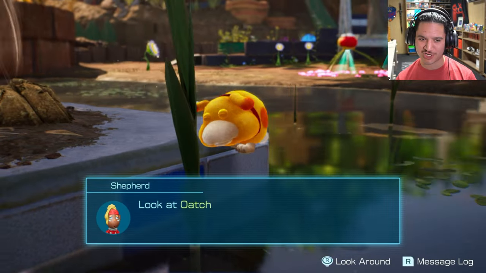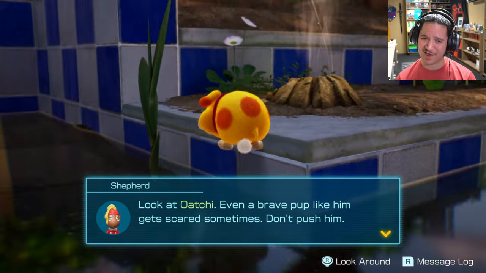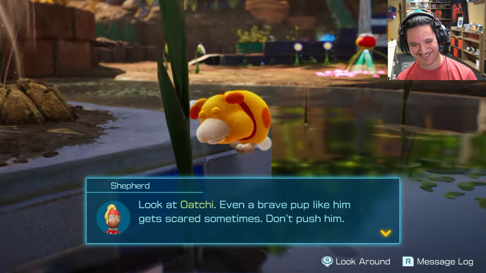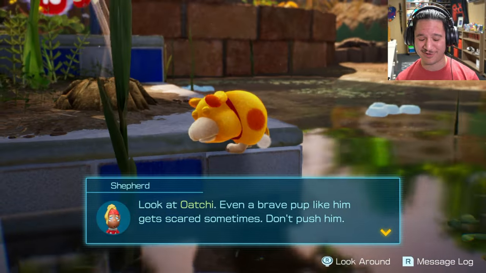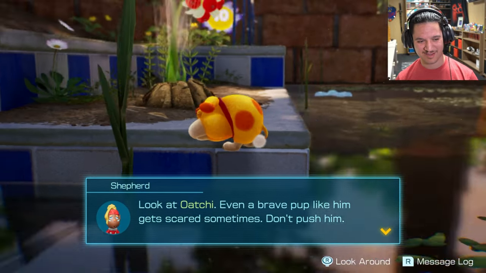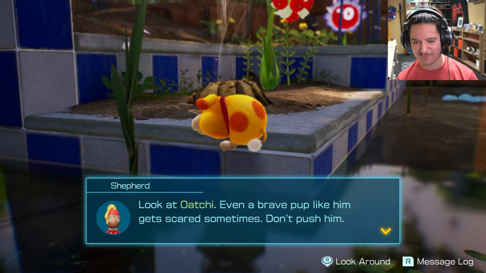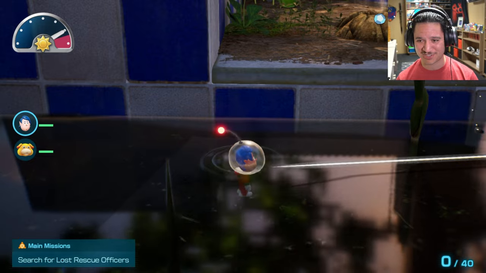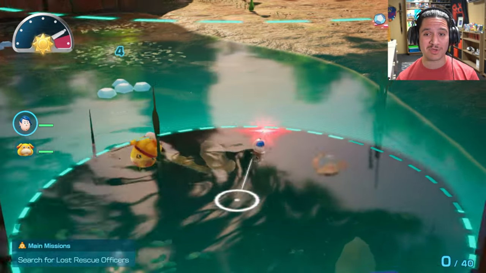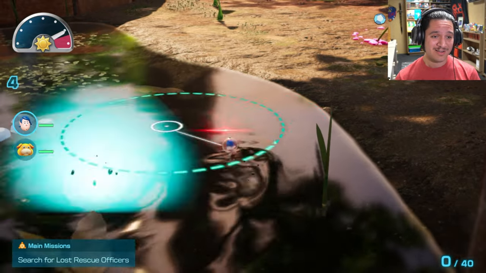You're kind of floating there, Ochi. You just had to hop there. Were you supposed to hop right there? You're just floating there. I know you're in pain, but I can't help but notice you levitating. Oh my god. Look at Ochi. Even a brave pup like him gets scared sometimes. Don't push him. I'm not trying to push him. No, no, no, no, no. You had a good thing going on. No! Why did that happen? What? No!